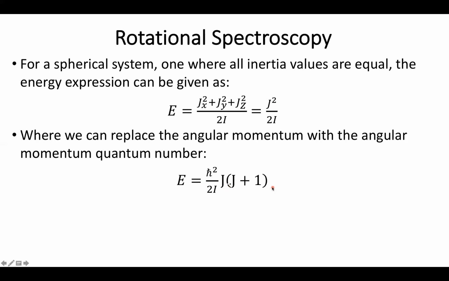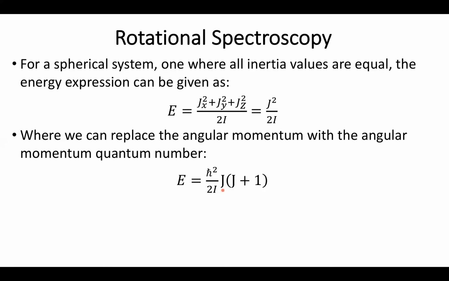So again, if I have a J value of 0, I am in my ground state rotation. The whole thing goes down to 0. If I have a value of 1, then this whole term goes to 2, and my energy is h bar squared over I. So, old friend, but it's been a good long while. This is the expression we use to determine the energy of any given rotational state, for any particular value of the quantum number, ranging from 0 to essentially infinity, as long as it's an integer value.